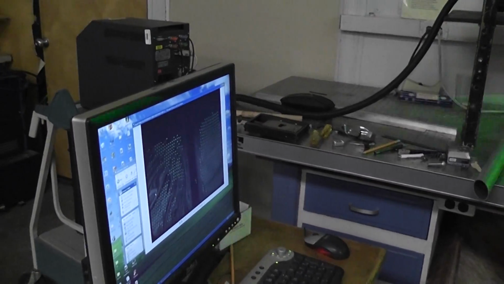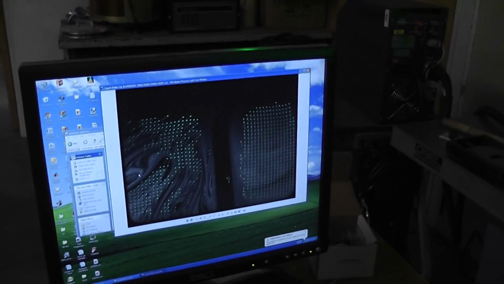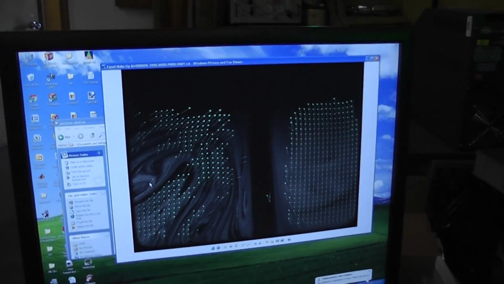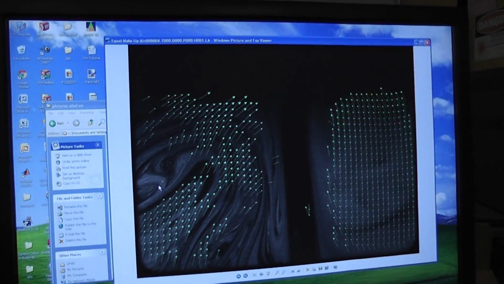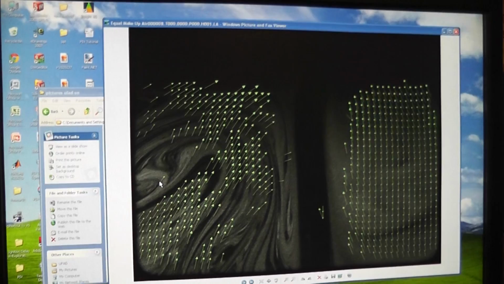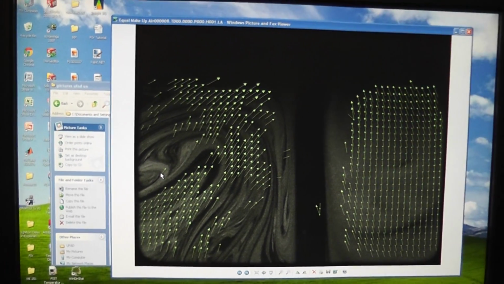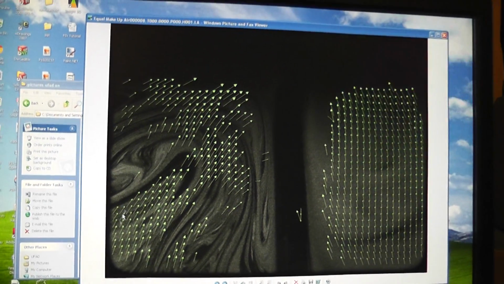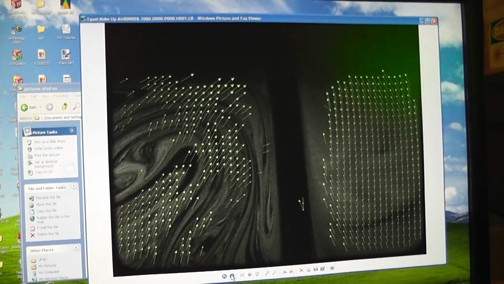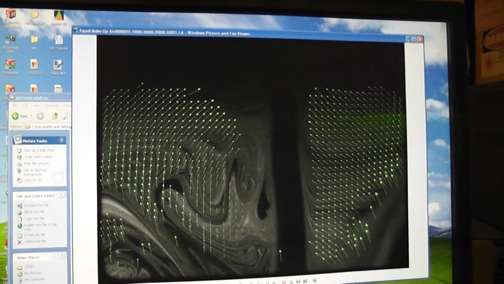let's see if you can get an image of that screen. Yeah, that looks pretty good. You get a whole bunch of arrows, and the arrows show you which way the gases are going, and essentially we've created a plume using a candle in this scaled model. So those arrows are all indicating the direction of flow around that plume. And I don't know if it gets any more interesting than this with some other pictures, but that's about the gist of it.